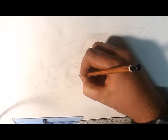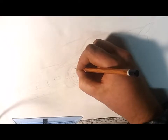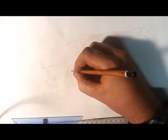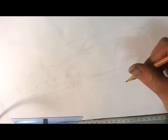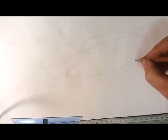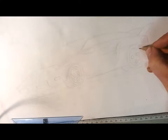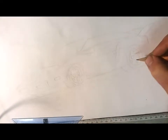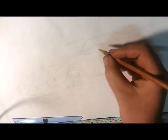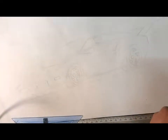Then the rims have these holes in them. It's going to be made by doing these triangle shapes on the inside. So just doing that all the way across. So I've got five there. Let's do five on this side. Okay. Right. I'm happy with that.